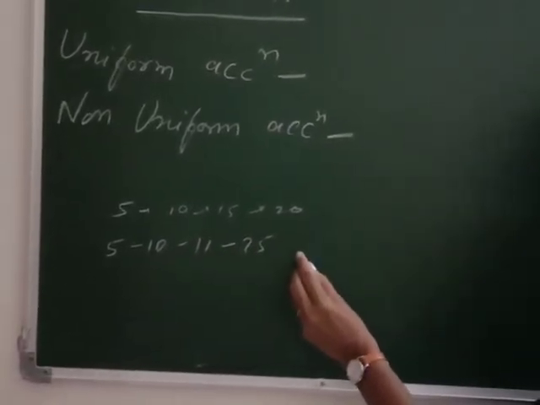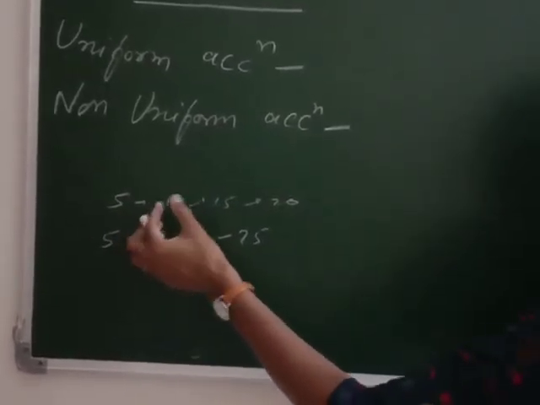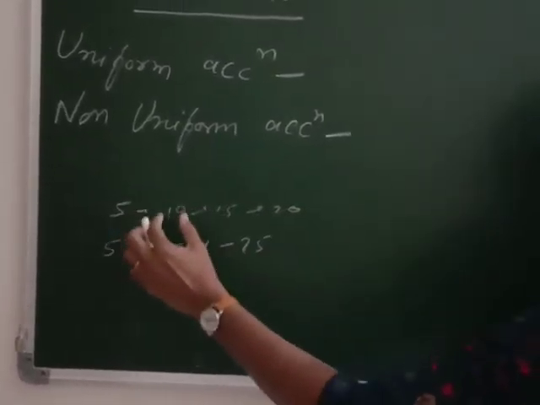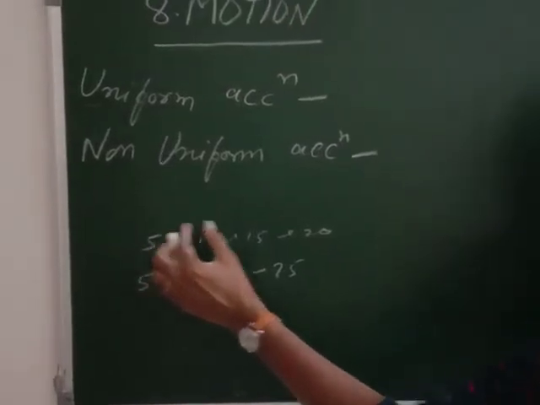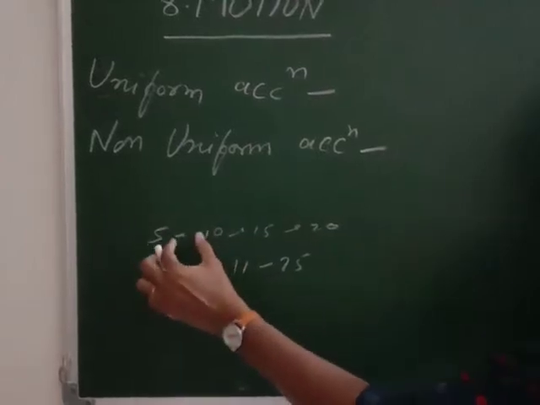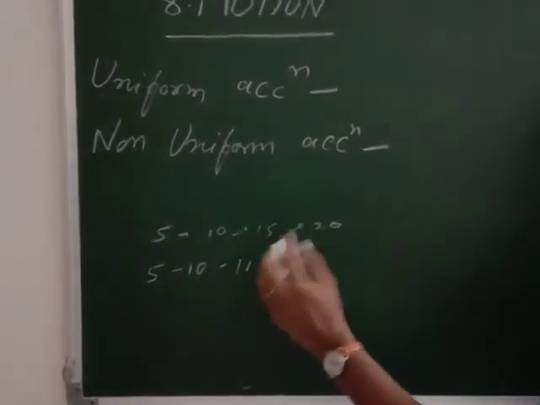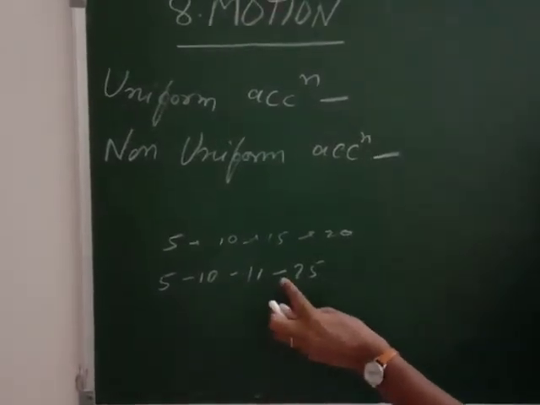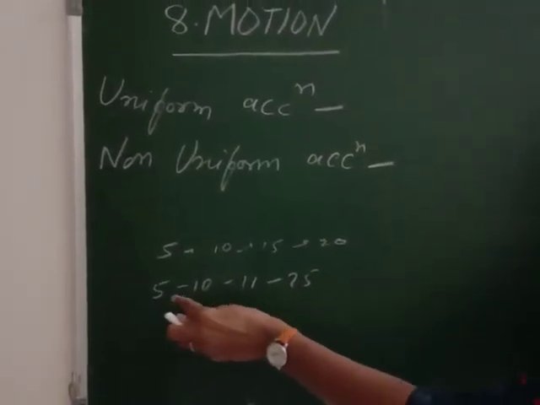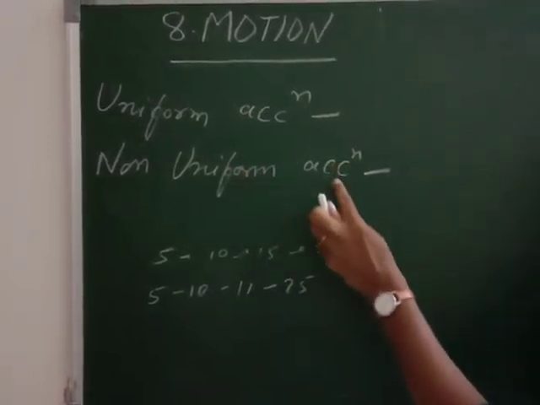But if you are going by 5, it becomes 10, then it becomes 11, then 25. In that case, I am talking about 1 hour. In 1 hour it is becoming 10, then in 1 hour again, like this. That means a particular equal amount is increasing in an equal amount of time. Here 1 hour, 1 hour, 1 hour, or 2 hour, 2 hour, 2 hour, in that way. But here it is not increasing like this. Your velocity is increasing randomly. Then it is non-uniform acceleration.